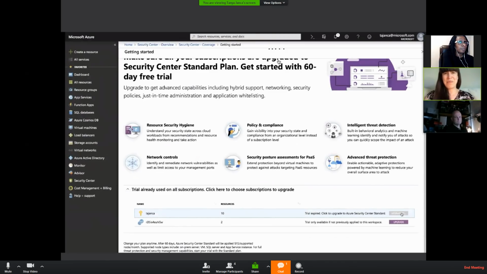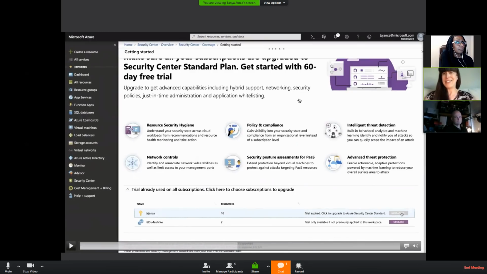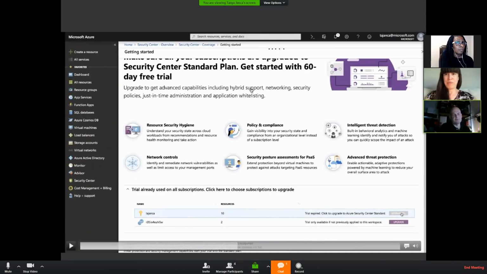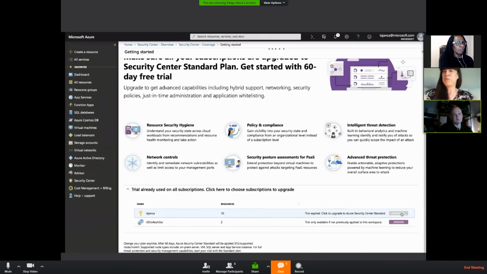Why wouldn't the agent be installed by default? Oregon, any thoughts on this? Are you muted? It's not installed by default because Microsoft is very concerned about people being billed for things that they haven't necessarily explicitly agreed to.